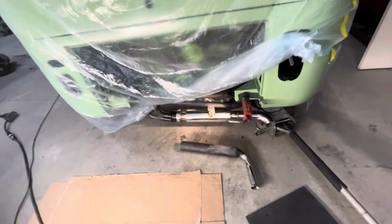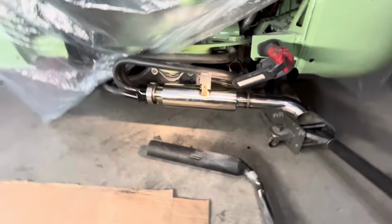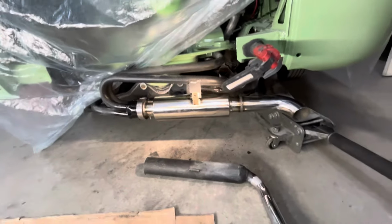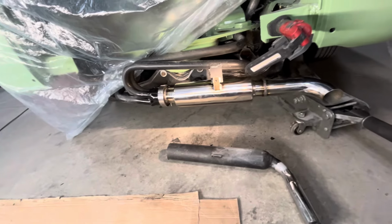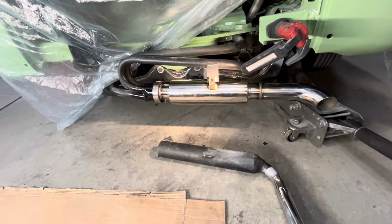All right, guys, so here we go. I don't have money, I'm sorry. I don't have money for a vintage speed, but I have time to use my knowledge and my creativity.